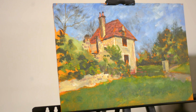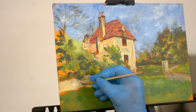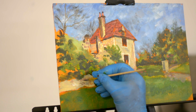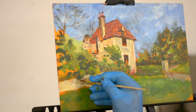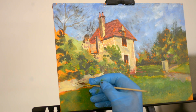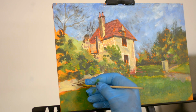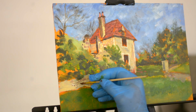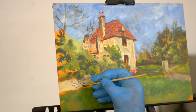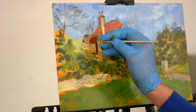But if you keep adding water to the brush, keep it thin, you can go along your wall and add some nice thin shadowy lines, picking out stones and the shadows between the stones. And because it's a rough stone wall, these aren't straight lines, they're slightly wonky. They go thick, they go thin, they're changing all the time. So you can do a bit of that, and that's very satisfying, and you can while away the hours. But there's another quick method I'll show you in a second that you might consider.